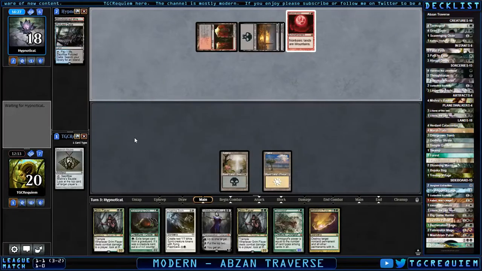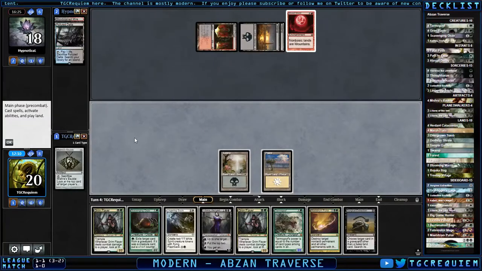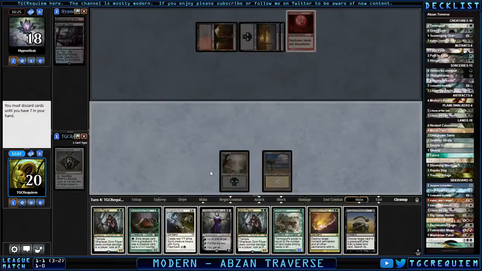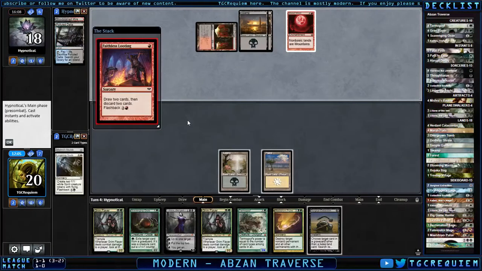Yep. Well, that's my punishment. Probably just couldn't have afforded to not keep a hand without hand disruption or a way to go get a green mana source. The green mana source is really just more important than the black mana source.